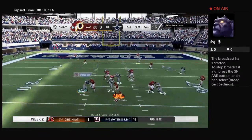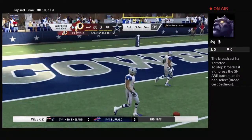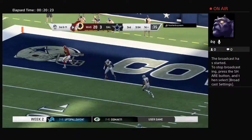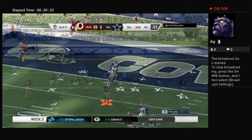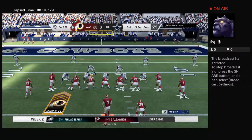To throw on second down. Costello toward the end zone, but that's going to wind up incomplete. A missed opportunity for an interception that would have killed off a drive. They had a chance there to finish things off. Didn't get it done. I guess that's why a lot of those guys do not play offense.